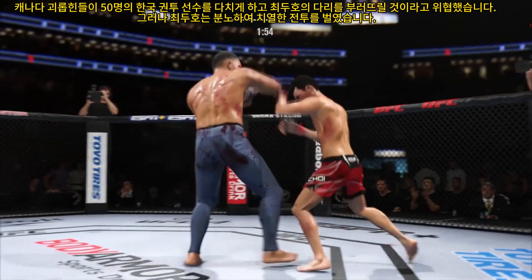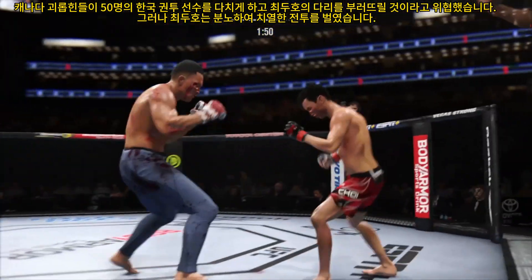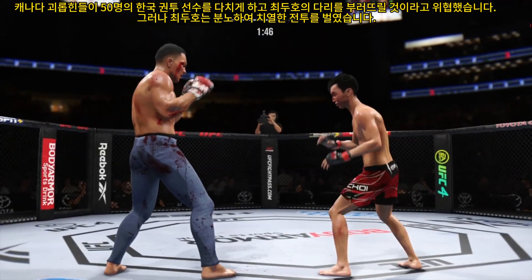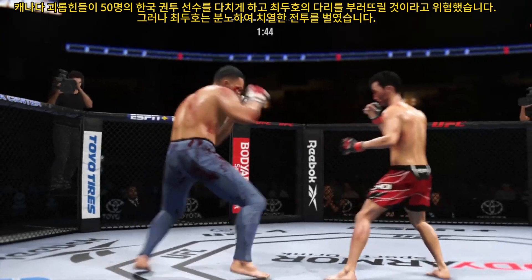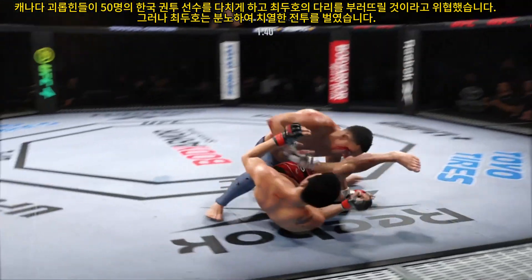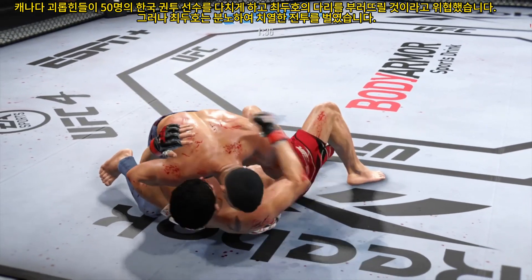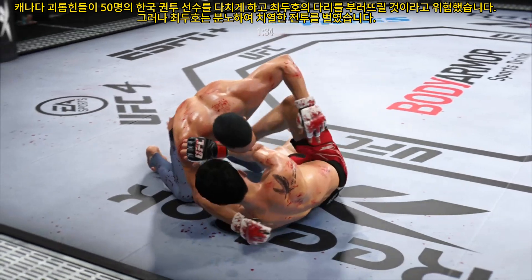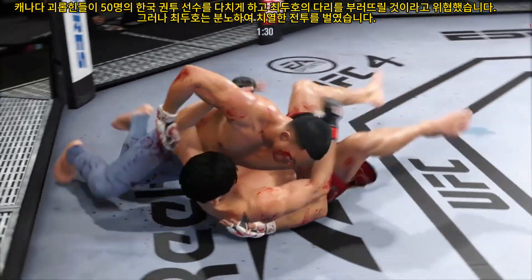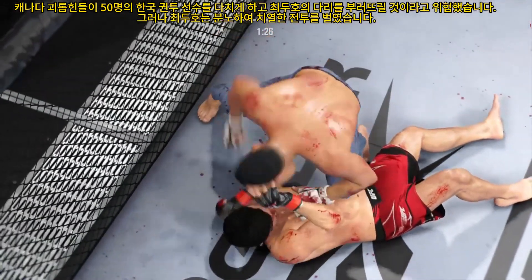Just misses with that big right hand. That shot is blocked by Choi — how about that chin? He changes his stance. That was a big takedown. Is this the one that's going to break him? Inside the open guard of his opponent — you've got to be careful playing around too long on the ground with this guy. He's in a compromising spot and needs to figure out a way to get back to his feet.